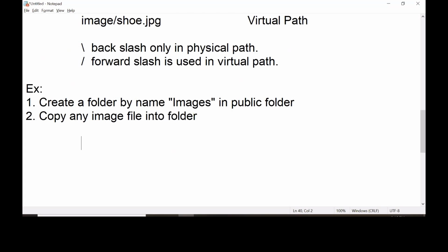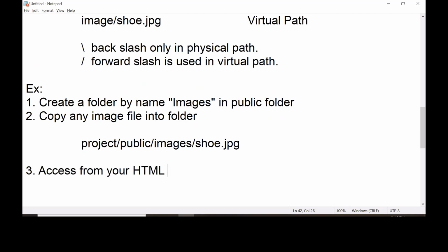That is, in your project you have public, and in public we have images with some shoe.jpg. Okay, now what you have to do is access it from your HTML file.